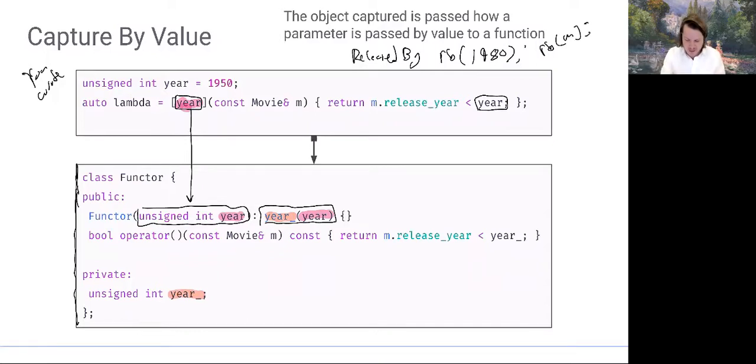And all that work to generate that, the compiler did for us through our Lambda expression. If you look at the definition of the closure class functor, it's going to be pretty much identical to that of the callable ReleasedBy function object that was created in the previous lesson.